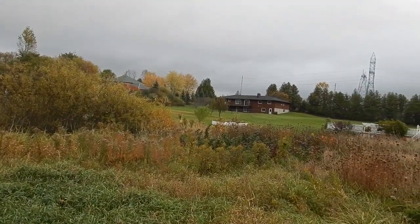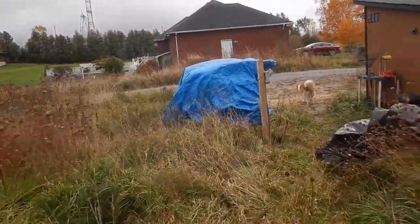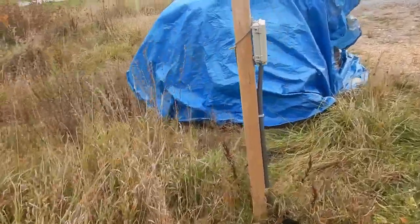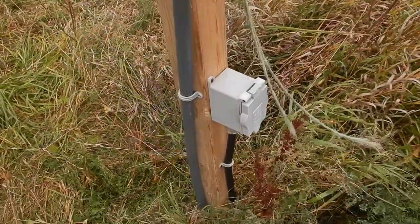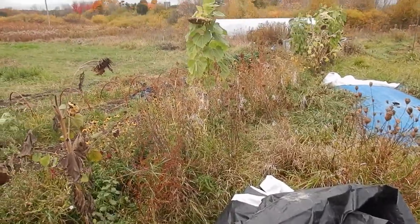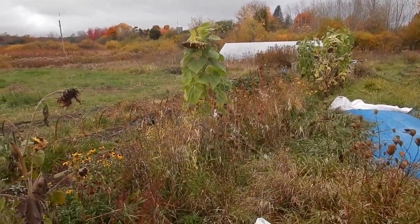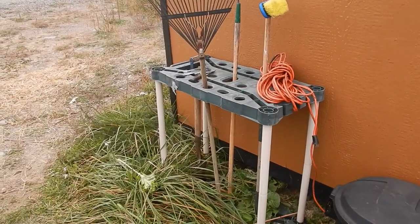By the way, we had a conversation with an electrician, Matt, whose house is right over there. He's an electrician, and he's going to actually do our work for us and get power to the tiny house and this receptacle here that we used originally to power our trailer, the RV trailer that we had here. So this receptacle is going to be changed from an RV receptacle to a receptacle that we can use for 120 outdoor power. So we can power the water piece for the chickens out here, and we can put power back into the shed. So that's what that particular wire is for.